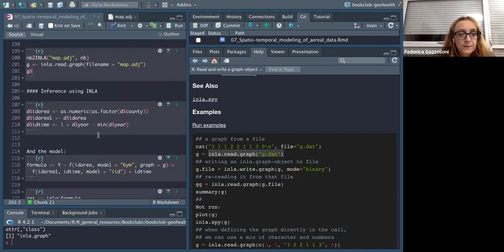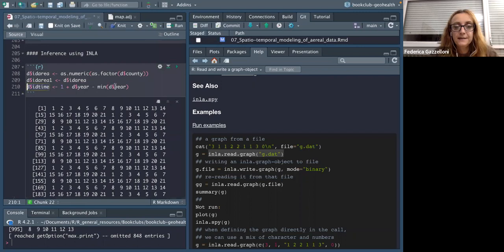What else we do is, within our data frame, create two new vectors: ID.area and ID.area1. The first is basically to specify the county and then assign this area to the data set. And then we specify the time doing one plus the year minus the minimum of the year. So basically we have a list of numbers that goes from 1 to 21, which are the number of years. And they are connected with the rest of the data.